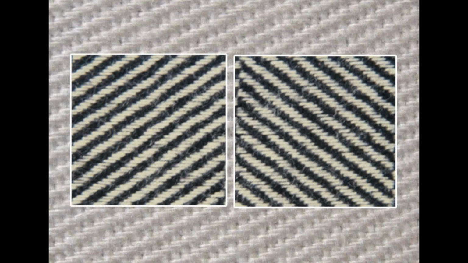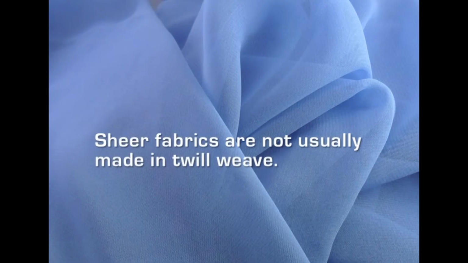It may be that the direction in the V shape can come up, because at one point the direction of the twill changes and it takes a reverse direction, and thus there is a possibility of getting the variation. And sheer fabrics are not usually made in twill weave because it facilitates packing of more number of yarns in this. So, sheer fabrics are not generally made in this. And then printing is also not done because twill weave fabrics have an interesting line, and so this is not spoiled by having the printing over there.